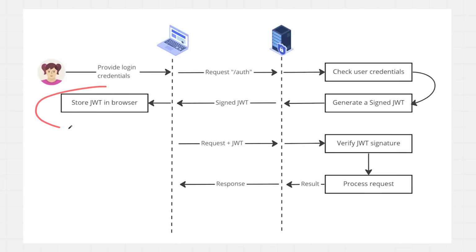So what Sally does is she now stores this token, or really her computer stores it in the browser. She's not going to do it manually. And now for all of the requests that she makes to our API, she sends this token along with the request. So she has the request plus this JWT token. We verify the token is correct. And then we say, okay, who is this? Oh, it's Sally. Okay, great. So we can now do this thing because Sally's allowed to do that thing. That's essentially how this works. This is an oversimplified explanation.